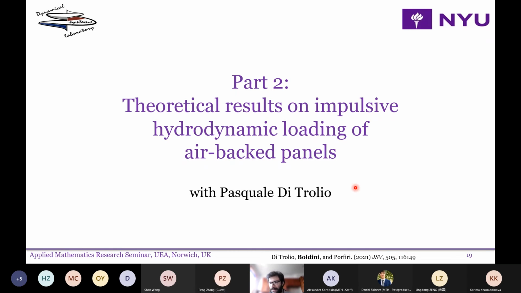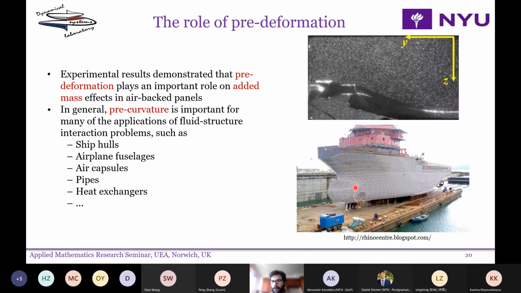It's just going to be a little bit more math-oriented, but I'm trying to keep it concise and to highlight the main passages so that it doesn't become too heavy. The main aspect that we were interested in when studying this theoretically was the role of the pre-deformation of the membrane. And in particular, you see this is before the impact loading from the sphere.